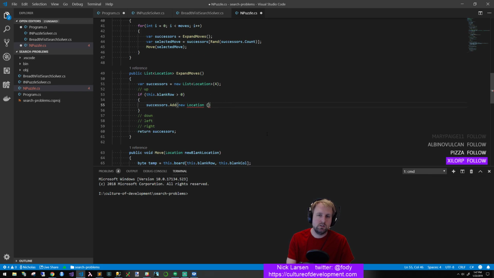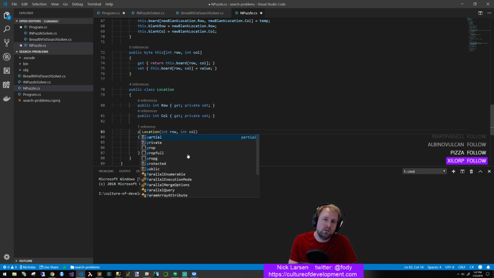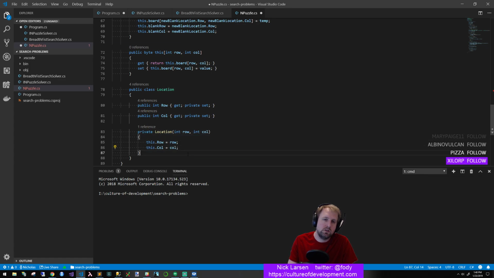So now I can actually do it like this, which is this dot row minus blank row minus 1, this dot blank call, because we're not moving left or right. And what on earth is crapping out here? Inaccessible due to its protection level. That's frustrating. Can I do internal, or does internal do the whole everything can touch it? And this is me not knowing enough about C#. If I do internal, can things outside of here touch it? Yes. If I do private, I really was under the assumption that things here could do it.